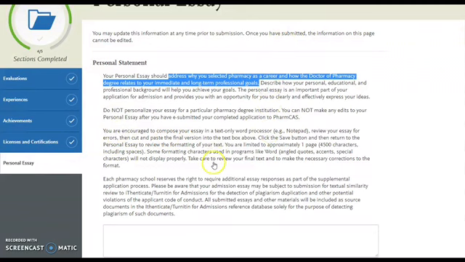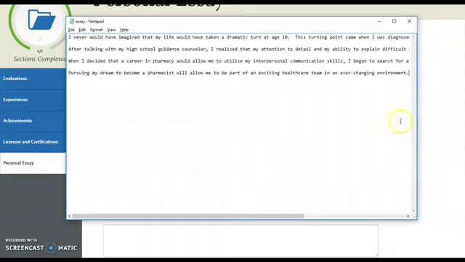And we do encourage you to type this into a text-only word processing system. So something like Notepad, and you can type it in Notepad if you choose to do that. And again, proofread, edit, use any writing services that might be available for you, and don't submit it immediately right after you write it. Give some thought and contemplation to this.